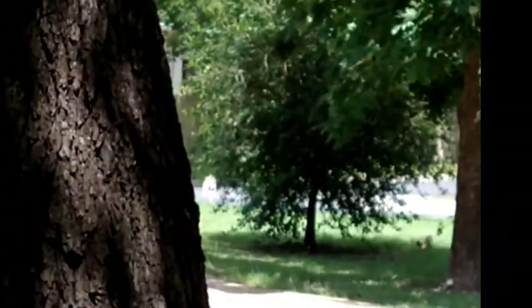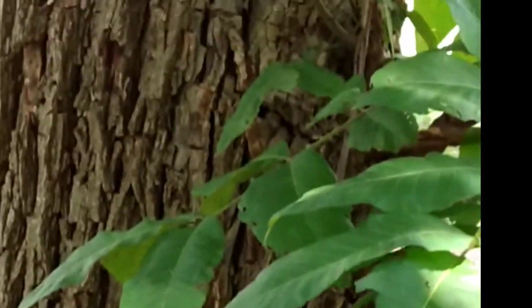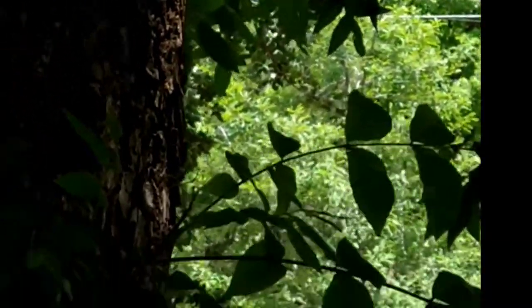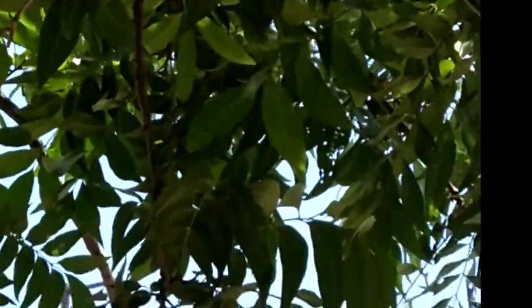This is a huge one. This is the pecan tree and you can see the bark of a pecan tree. I see some pecans on there, not very many, and they look really small. There's a maple tree also in this park. I don't see very many on the tree but it's still kind of early — they won't be ready until late September, early October.